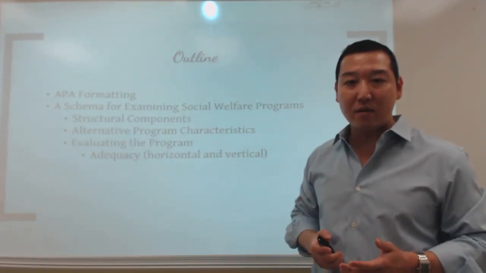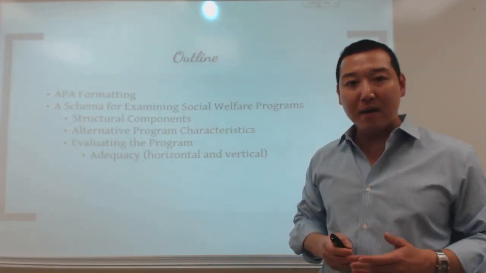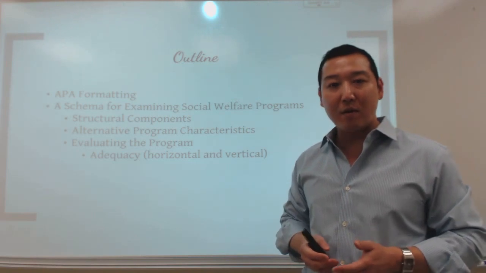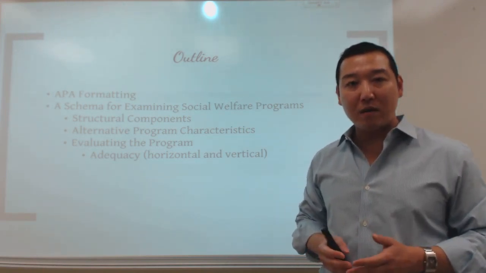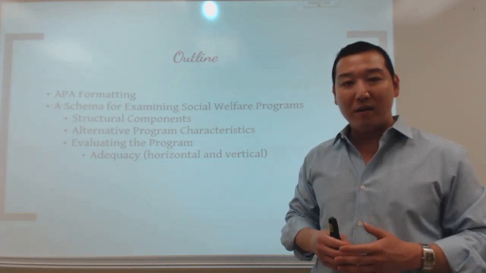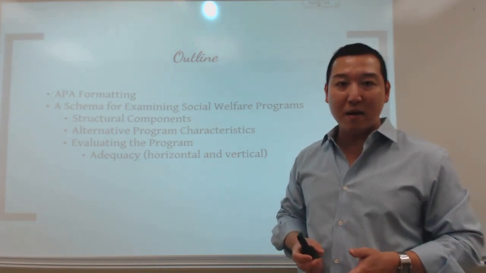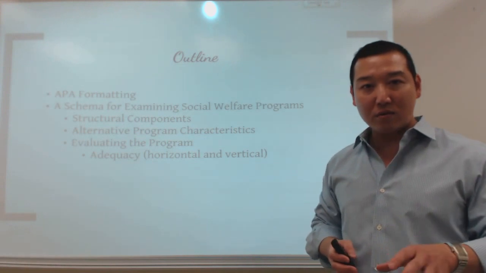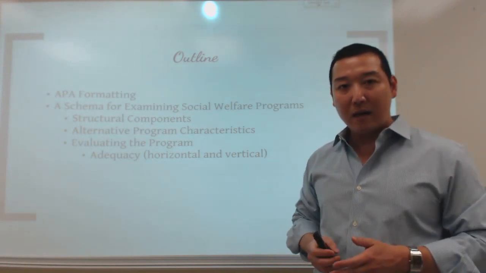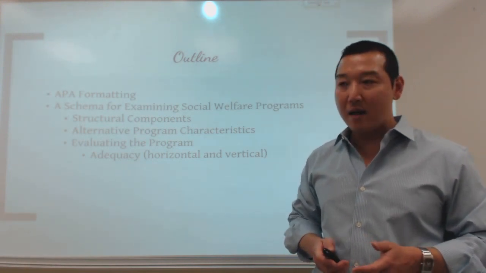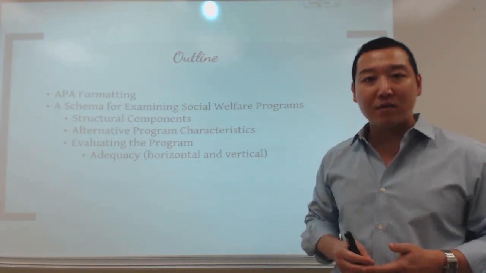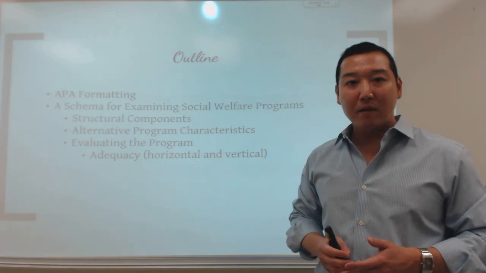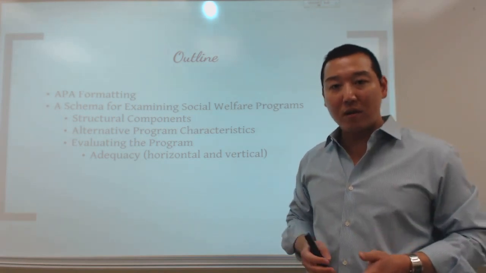In the first part of this lecture, we'll take a look at APA-style formatting, and by APA, I'm referring to the American Psychological Association and their publication manual that we should be using to write our scholarly policy-related papers this semester. And so we'll take a look at some of the basic rules that we should be following in the way of writing those papers. And in the second part of this lecture, we'll take a look at Professor Dolgoff's schema, his framework that we're to use also in writing our papers.